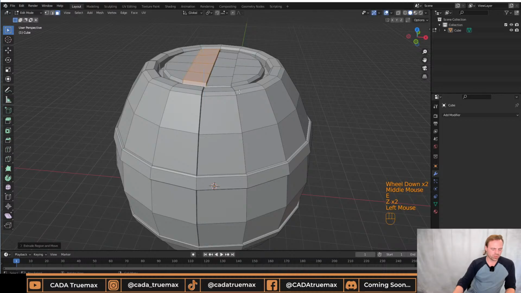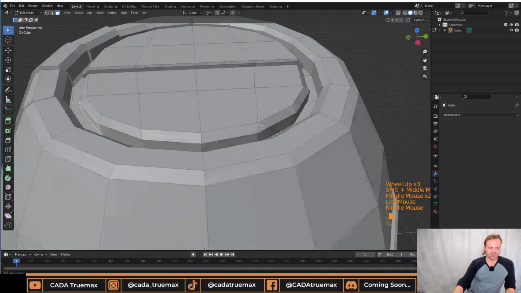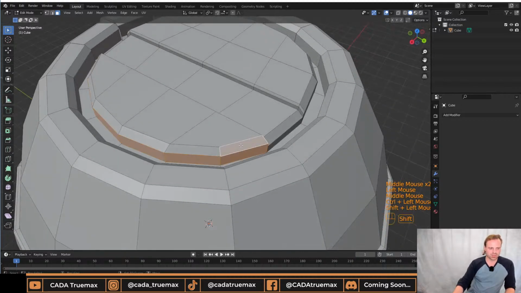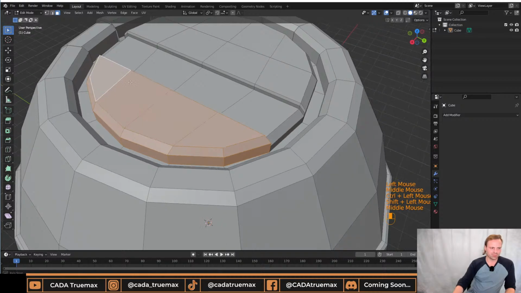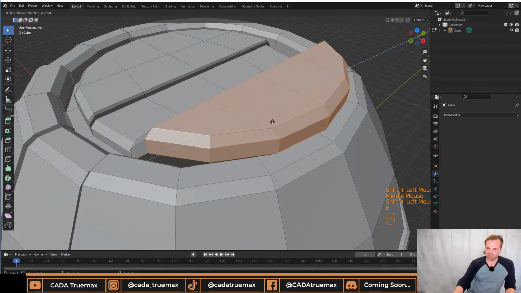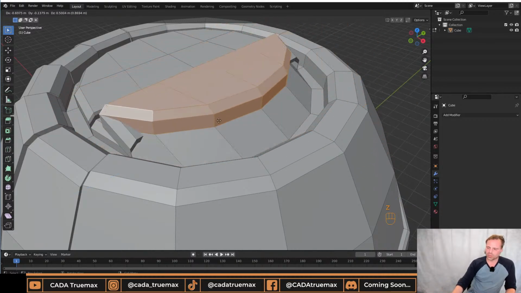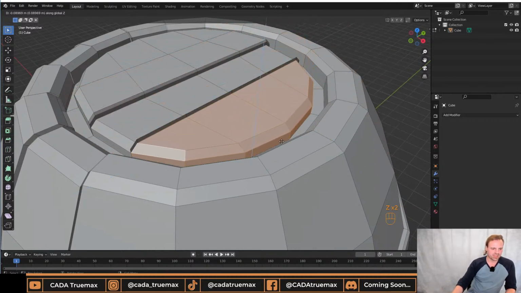But it is the world Z axis and not the local Z axis. So in case you extrude something and you want to move it in the Z axis, you've got to double tap the Z to make sure you move it in the world axis. So see here, I'm extruding, moving in my local Z axis, the selection's Z axis. Press Z, I'm free moving, press Z again, and I'm moving in the world Z axis.